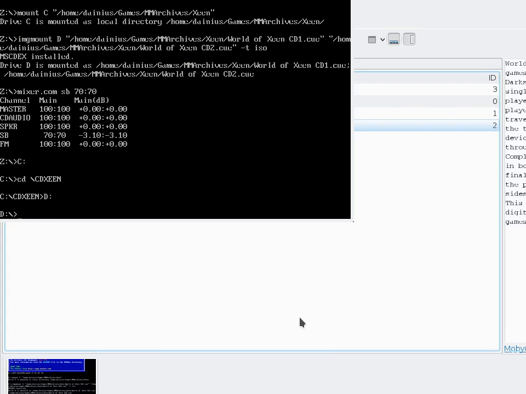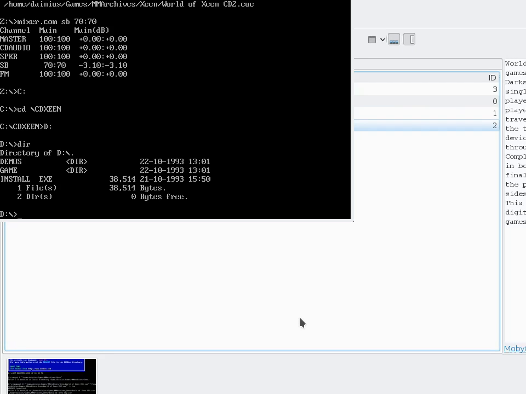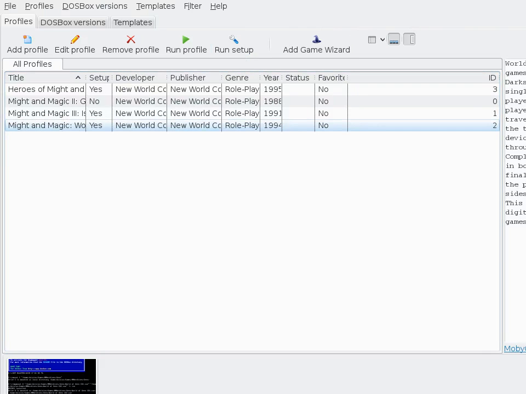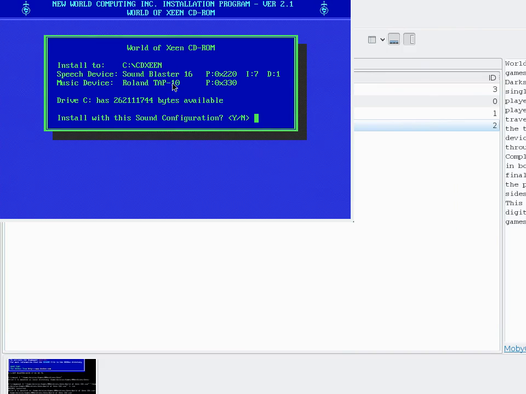If you put D, you can put dir to see that it is in fact the CD that you want. And then all you need to do is do install.exe, and you will start running the same setup program as you can see in here. And you can just choose what to install it to. Use the C drive, because that's what you have mounted it on, and you can choose any subfolder or whatnot that you want.